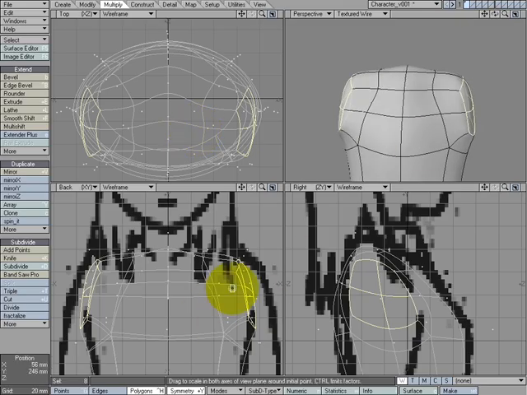Okay, now the thing is with characters in general, a lot of people will build these characters and assume that the shoulders are inside the body, like in here, when in actual reality your shoulders actually hang off the side of your torso. So they don't actually swivel your arms from just inside your chest area here. So I need to create some shoulder areas for the character here.